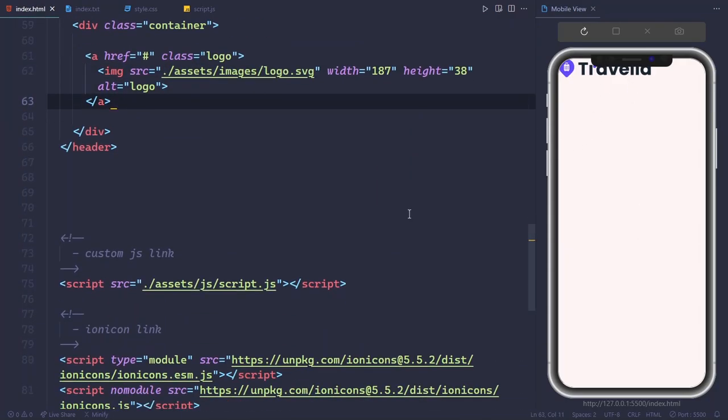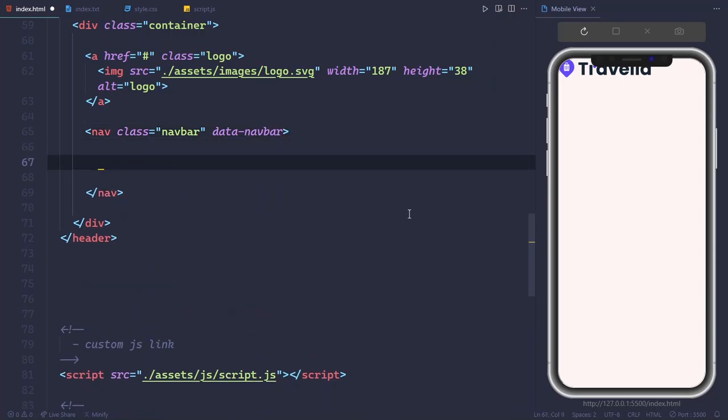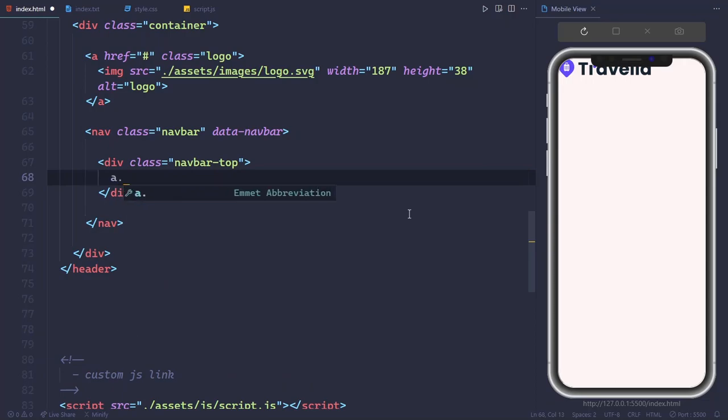and then let's set the navbar, nav.navbar, data will be navbar, and inside the navbar here will be navbar top, and then a.logo again, or we can say this.